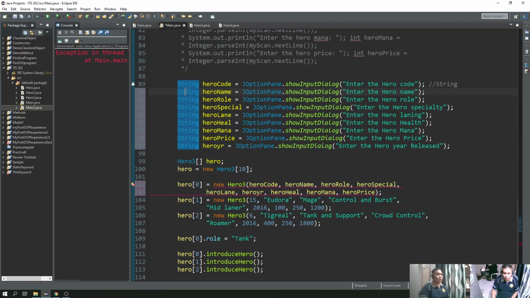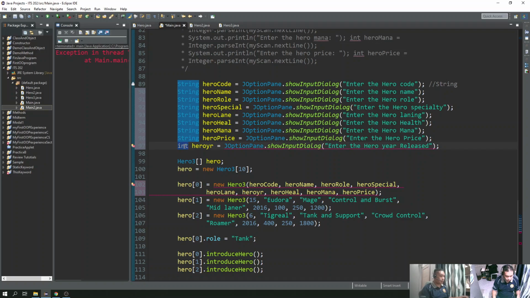To solve this issue, instead of storing them as strings, we will make them integers: hero year int, hero price int, hero mana int.